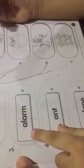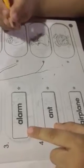Oh, what is number three? Alarm. Oh, where's the alarm? Where's the alarm? What is alarm? It's a clock. Oh, where's the alarm? Where's the clock?